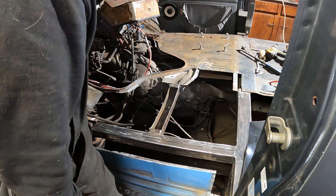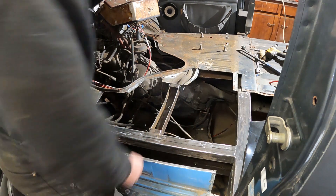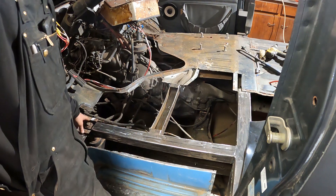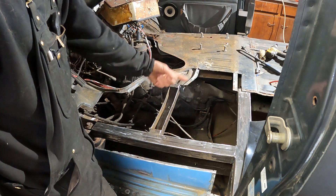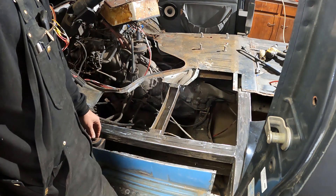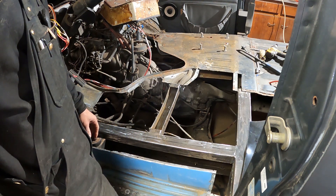I've just got a lot of cleanup work to do. I'm still kind of getting over a cold, so I haven't gotten a lot done in the last two days. But it's coming along — I've got the pan trimmed down and it's going to overlap pretty much most of the way. I've still got to do some fixing here. I have the front floor pan piece I bought originally that I can use to make a patch down where the front of this is missing. I've still got to remove the bolt for the body mount, and I've already unbolted the shifter from the transmission bracket, so that's removed.